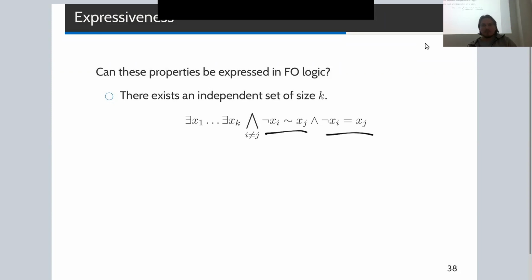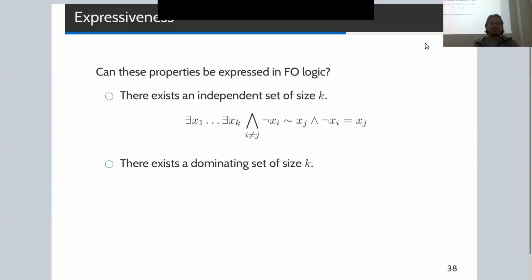And yeah, you mentioned correctly that the length of the formula depends now on k. So if k gets larger, the formula gets larger. So the length of the formula and the running time will depend on k. But this is something that we already accepted, that if you want to find an independent set of size k, then on planar graphs, you already have to do something like 6 to the k times n. So the running time will depend on k. And so in this case, it is okay that the length of the formula grows with k.